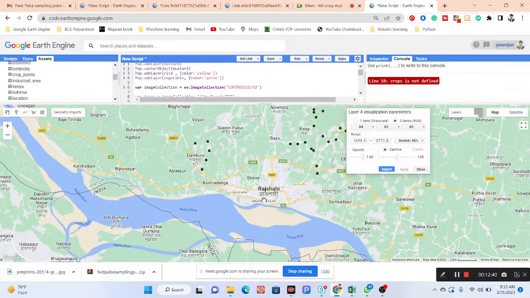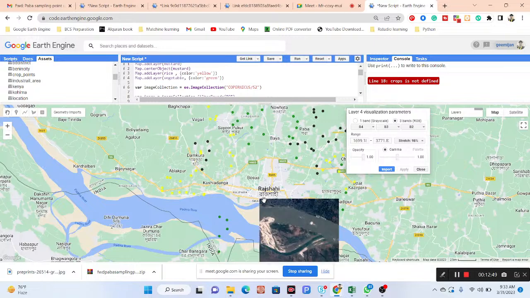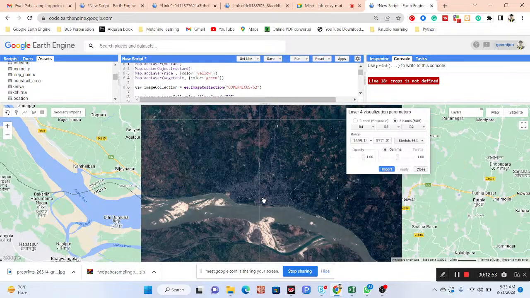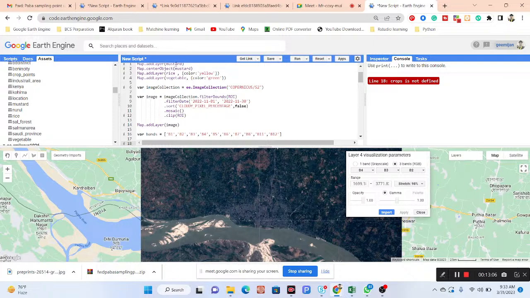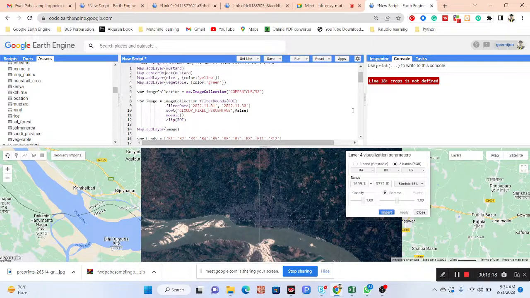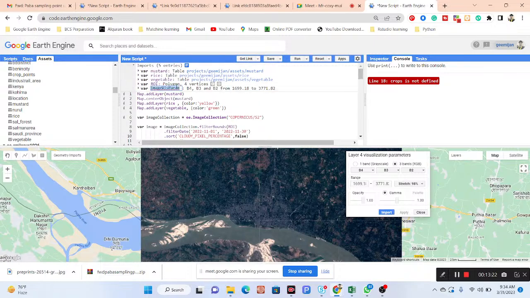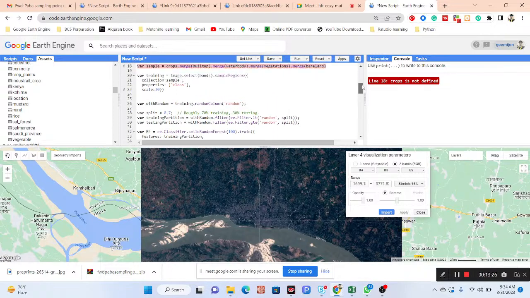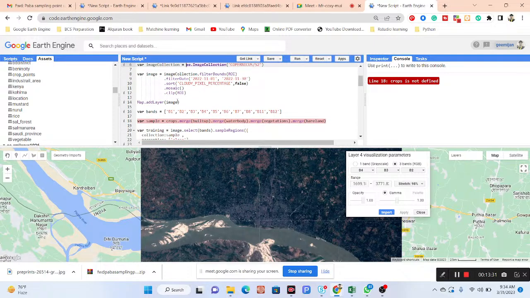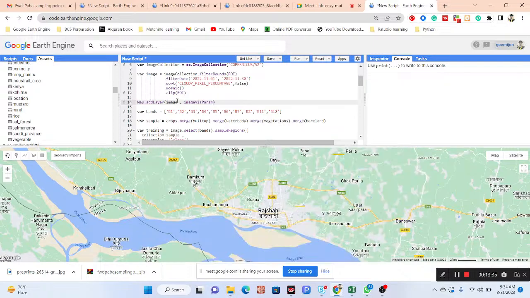From this image we need to extract all of the band pixel values for individual features such as mustard, rice, and vegetable, as well as for other features such as built-up area, barren land, and water body. We already imported the crop type training points in here. Now we take the training points for the water body, built-up area, and barren land. I simply import this color, copy, and paste the object name. Now it's set. From the satellite images I take the rest of the features' training points.